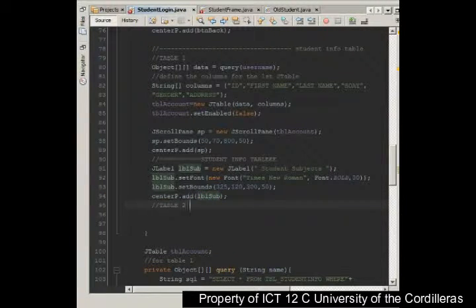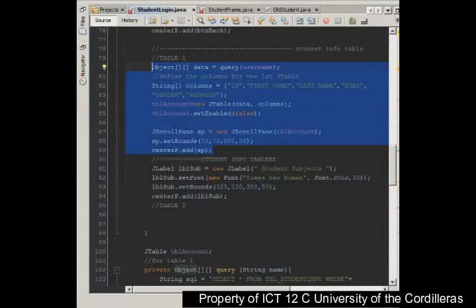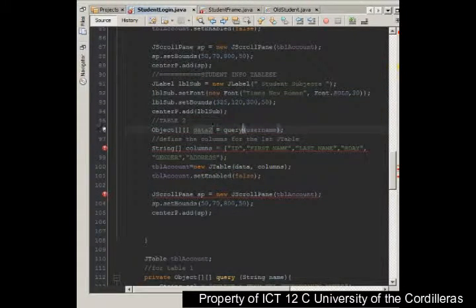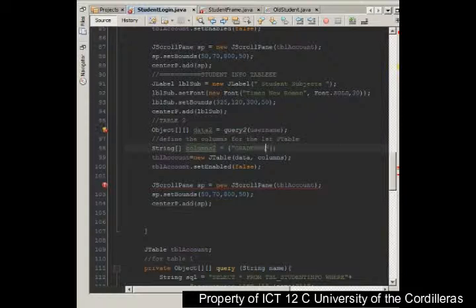For table 2, we can just get table 1 and change its values to 2. But this time, it is the grade year, track, and schedule we're talking about.